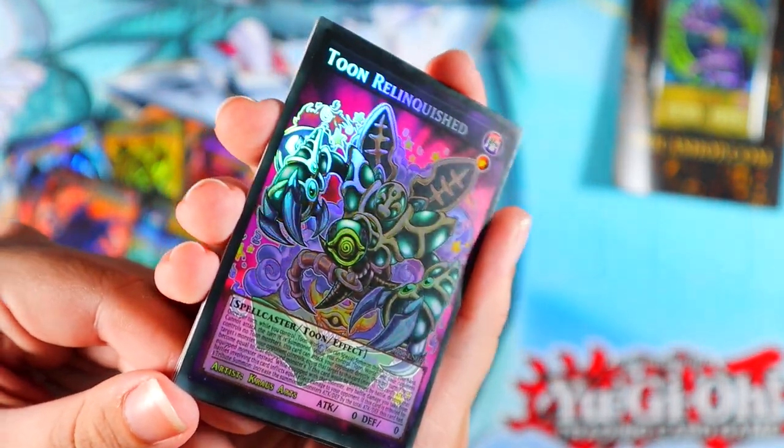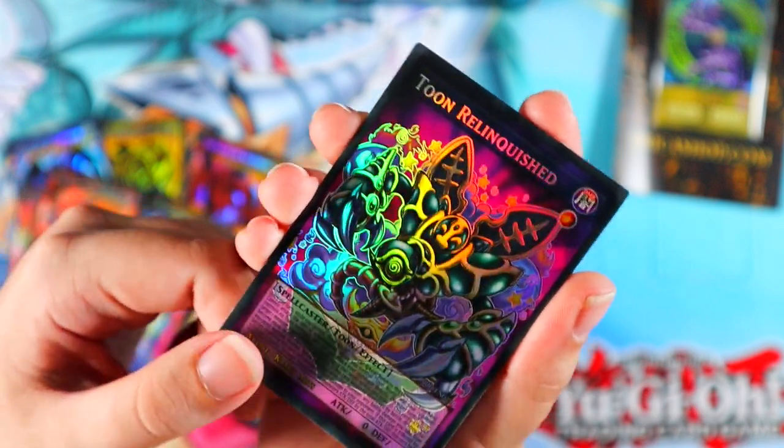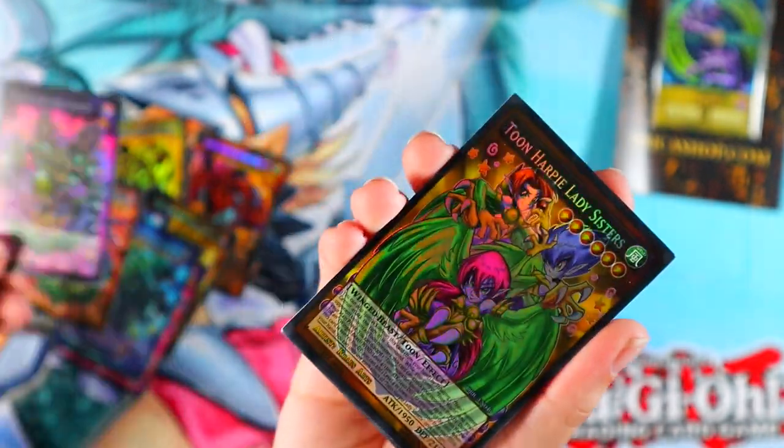Oh, the Toon Relinquished is one of my faves. It's cute. I love it. The color palette. Good. Kraus has such an eye for color. So good. Kraus, design my house.